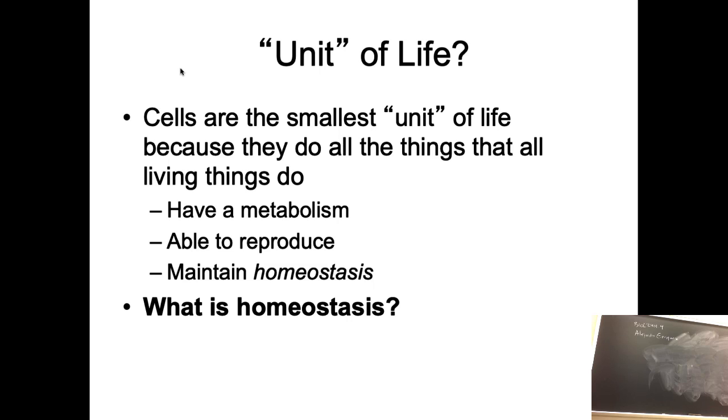And then they have to maintain homeostasis. That's my first vocab word we want to make sure we learn. Homeostasis. Now, I'd like to point out that living things do all 3 of these. Things that are not alive may or may not do 1 or more of these, but they don't do all 3. So, for example, crystals grow and reproduce, but they're not alive. That's just a chemical process that happens in caves and stuff.